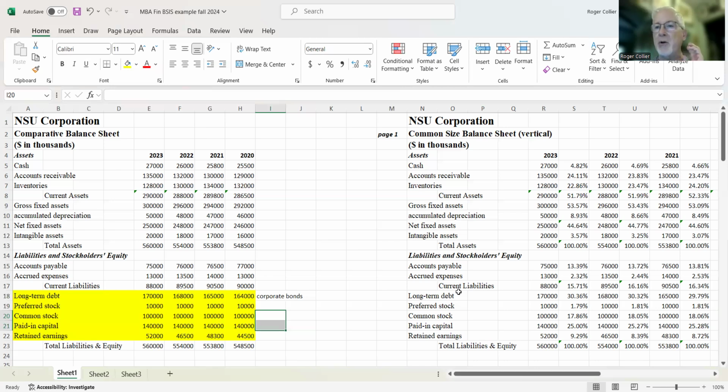Right? If they sold 10 shares of common stock that had a par value of $1 a share, and they sold it for $100. Well, 10 shares at $1 par value, that's $10. That goes into the common stock account. The other 90 goes into the paid-in capital account. Right? Those two things together are what they sold for common stock.